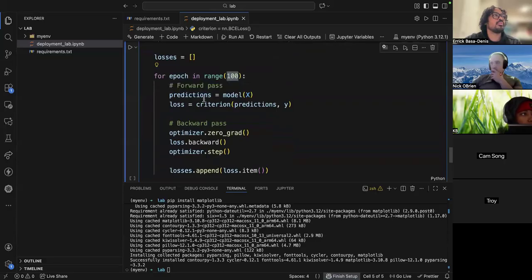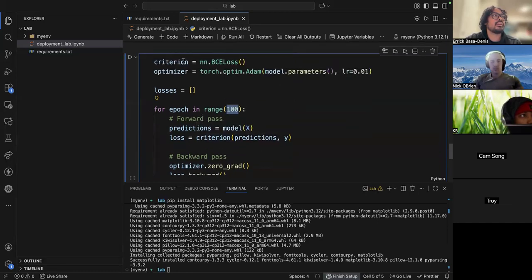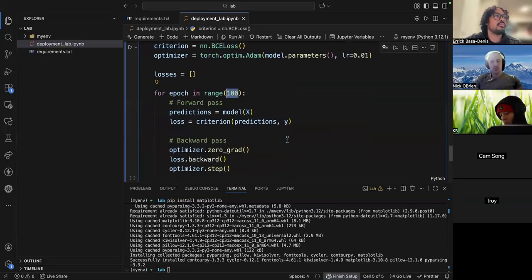So in our for loop, we have two more variables, predictions and loss. Predictions is sending our input to our model, and then loss is calling that criterion variable and passing in our predictions and then the label.